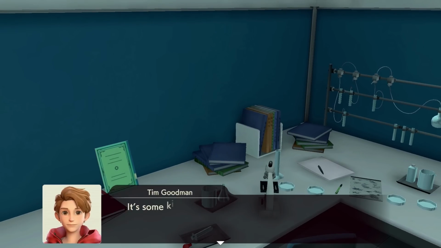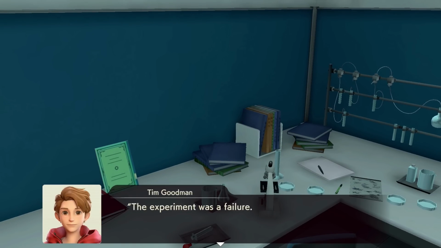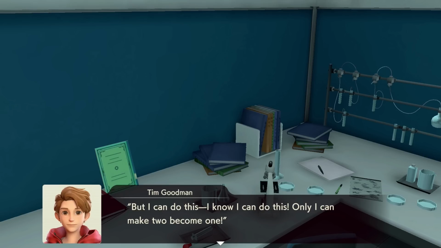Here. Some kind of experiment report. Read it to us, Tim. The experiment was a failure. To make two become one, the proper balance of energy is absolutely critical. Too much or too little will result in a failure. Making adjustments will be difficult, but necessary. But I can do this. I know I can do this. Only I can make two become one.